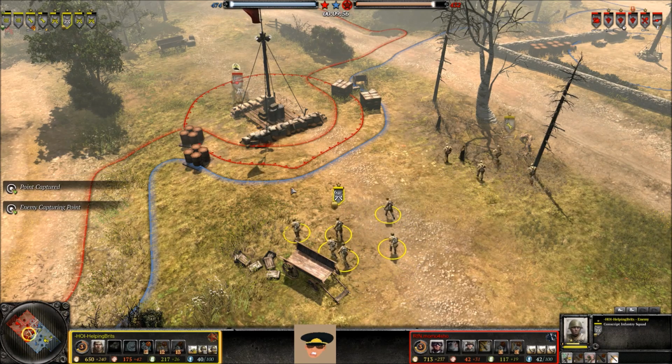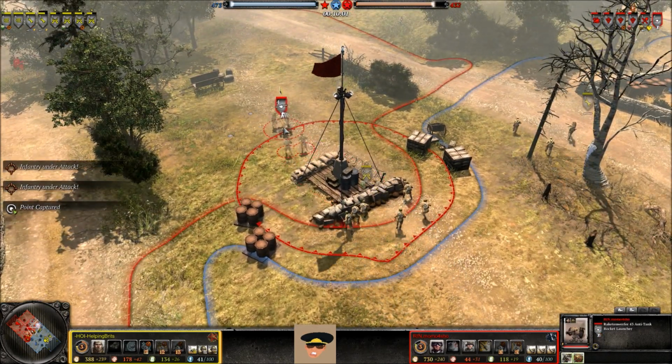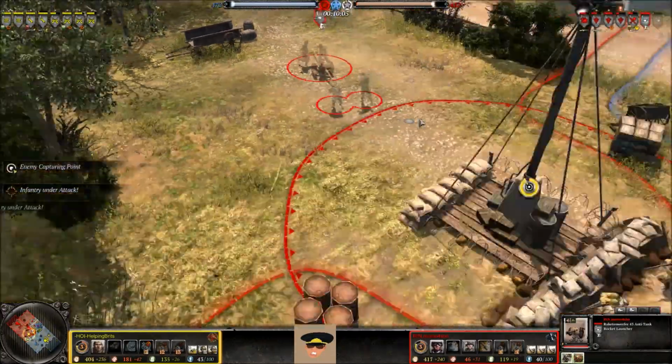Engineers now moving up, and the conscripts as well. And camouflaged it, but I think is going to get too close, and we'll probably be able to spot this. I'm surprised you can't spot that. It is in the middle of nowhere. How can you not see that?